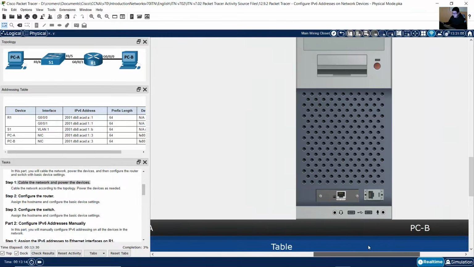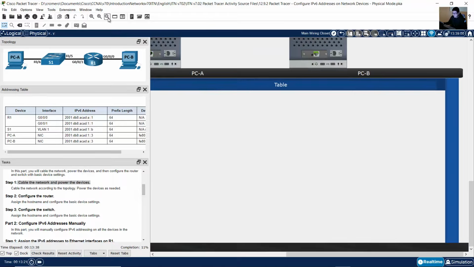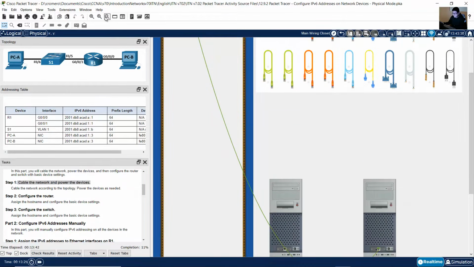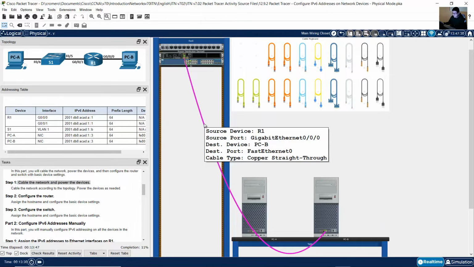This is PCA, this is PCB, FastEthernet on PCB. And you can see the connection, from R1 Gigabit 0/0 to PCB FastEthernet.